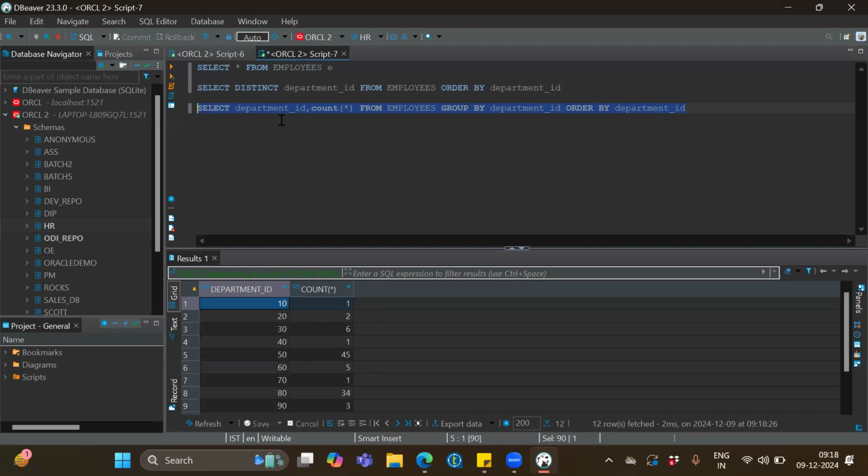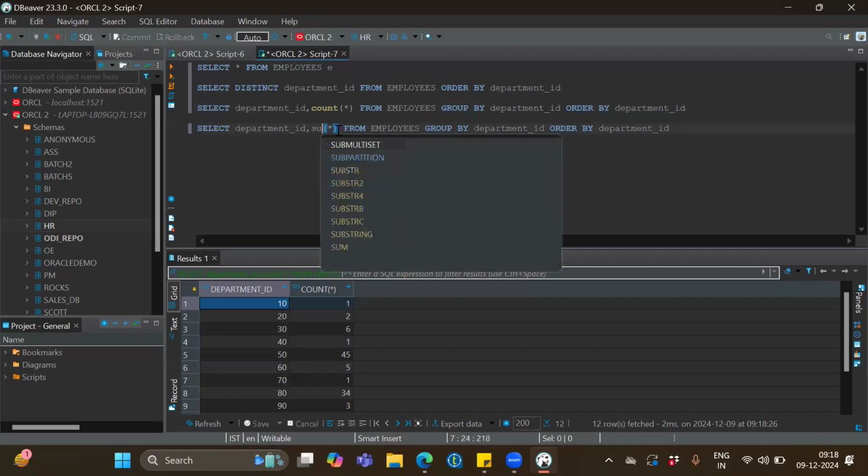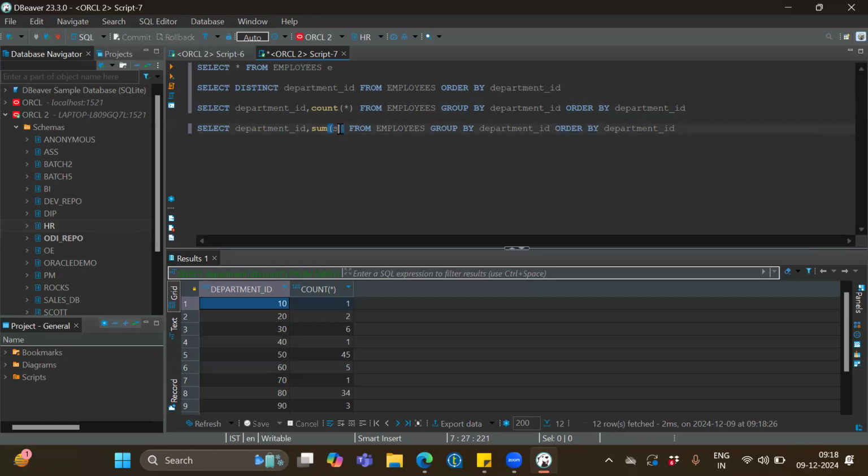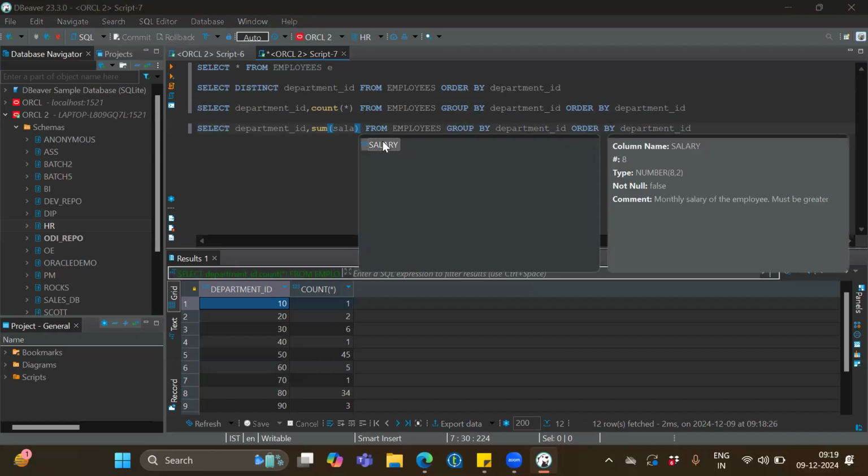In the same way, they may ask a different question like this in an interview: department wise sum of salary. For that you have to use the sum function on the salary.